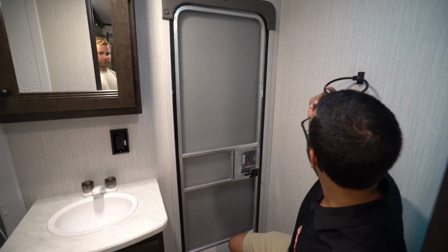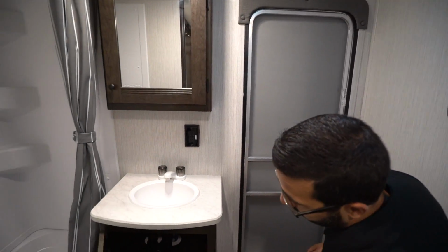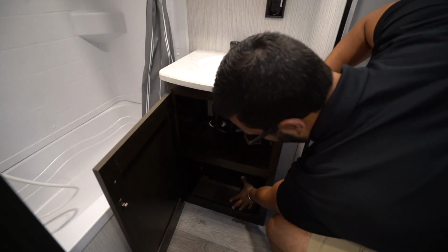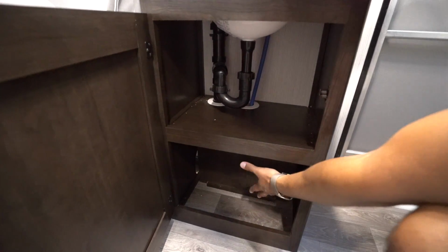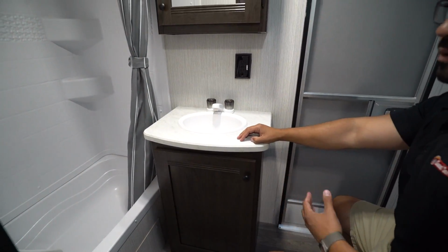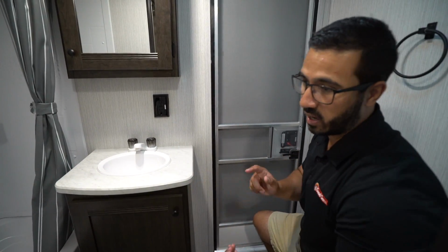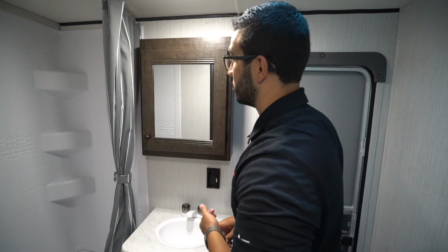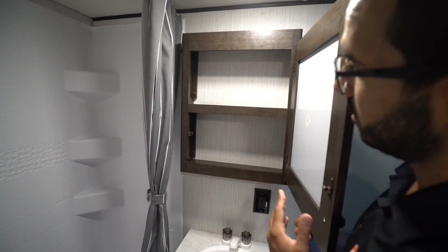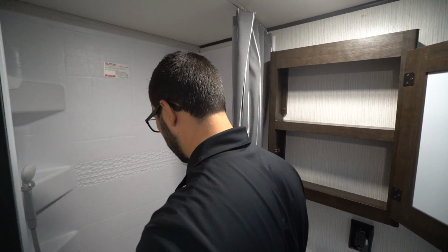You will also see your hand towel ring here, sink top, electrical outlet, decent storage underneath. This is a lot more than you usually get. A lot of times you won't have access to this bottom place, but you do have that. So it might be a good spot for some cleaning chemicals as long as you don't have really little ones that are going to get in there. But excellent spot for your black tank chemicals as well and your toilet paper. You have the mirrored medicine cabinet right up top there. You can see it's a pretty good size. And then over to this side is the tub shower.